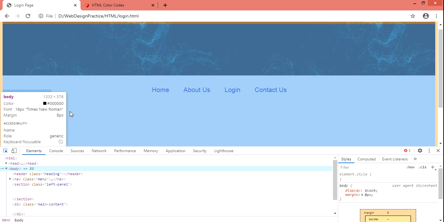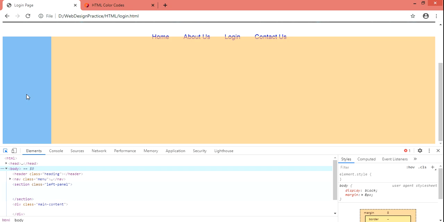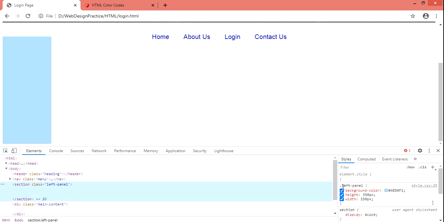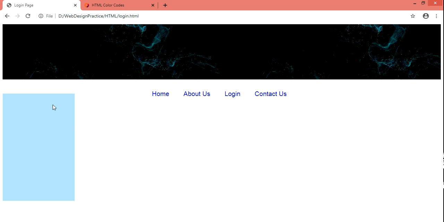In the developer tool you can select your element. First of all you need to ensure that this arrow is selected, then select your element. At the right hand side you will see your class .left-panel. Inside it you have applied background color, height and width. If you want to change the height, select this, press the up key, and it will modify it. So you can ensure how much width you want. Suppose this 222 width is good for my page, so you can simply use 222 for the width. So instead of 150 I will use 222. If you save the changes you will get this output. In this way you can set your width as well based on your requirement.